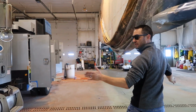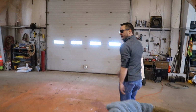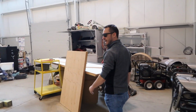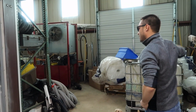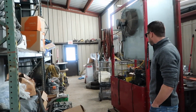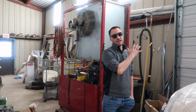So as you can see, we only have 2 bays here. We've utilized them very well. We go into our cold storage areas. That is where the new shop is going to really come in handy. In our cold equipment area here, in our cold storage, most of the stuff that we don't use during the summertime does not need to be heated. This cold storage is pretty much a mess right now. The new facility is going to allow us to have pallet racking, so everything will have its own spot.